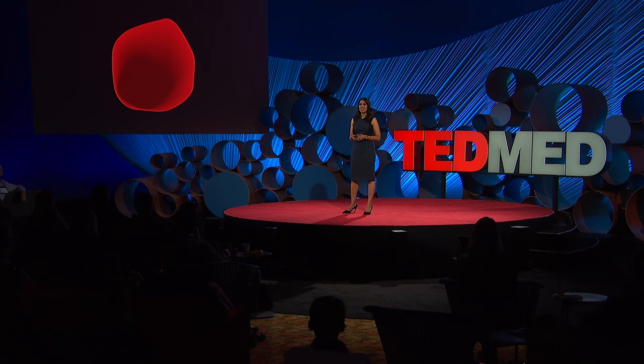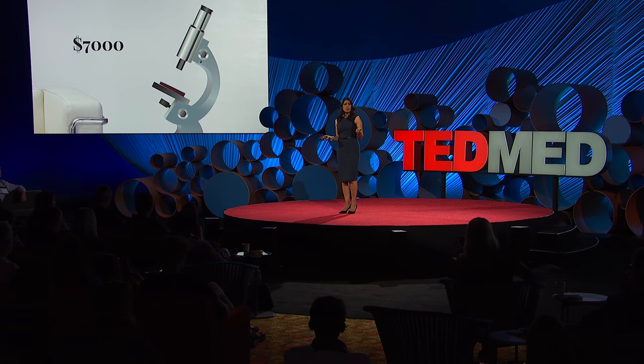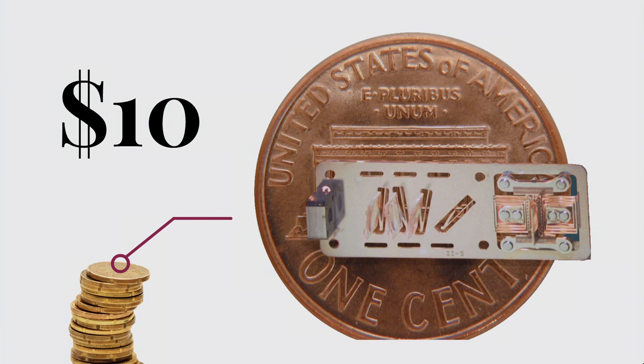So what if we had better technologies to detect some of the most deadly cancers earlier, when they were just getting started and could be removed? The vision is that we could save even more lives. Let me show you how miniaturization might get us there. This is a microscope you would find in a standard pathology lab, used for inspecting a tissue specimen like a biopsy or pap smear. This $7,000 microscope would require a pathologist with years of specialized training. Compare that to this — an image from my colleague at Rice University, Rebecca Richards-Kortum, who has miniaturized that whole microscope so it fits onto the end of an optical fiber in a $10 part.